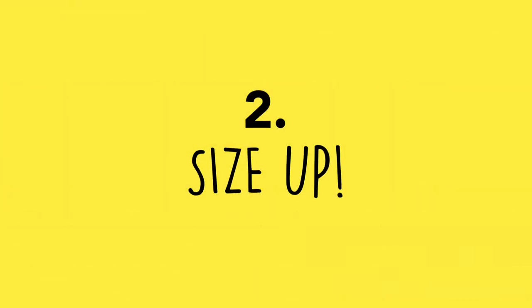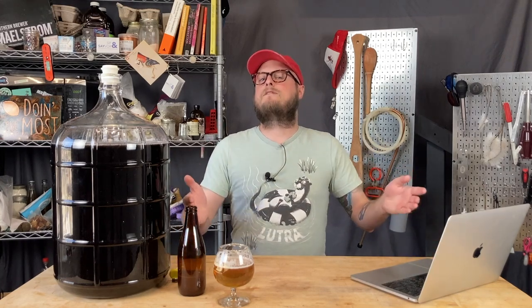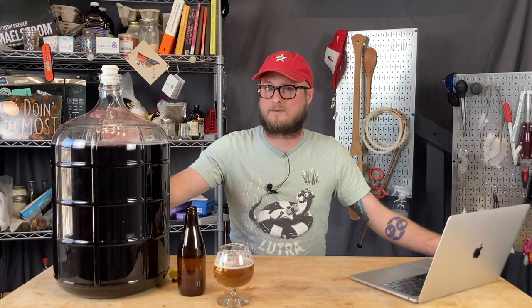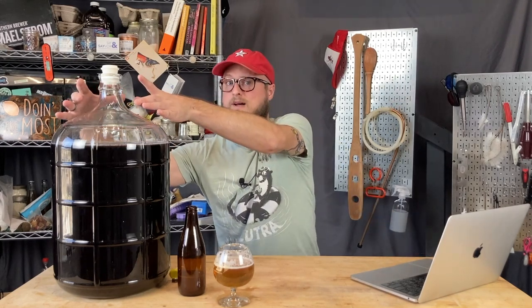Number two: size up. I have long been an advocate for five-gallon batches, and I know most new homebrewers start with one-gallon batches these days. After your first batch or two, you're probably going to have the temptation to size up, and I would encourage you to do so. Sizing up allows you to take into account economies of scale — you can make quite a bit more brew without much additional cost per gallon. When sizing up, be careful of glass; there are other options like conical fermenters, five-gallon buckets, or plastic carboys, some with large mouths so you can get fruit, spices, and other things in and out. There are so many advantages to five-gallon and larger batches.